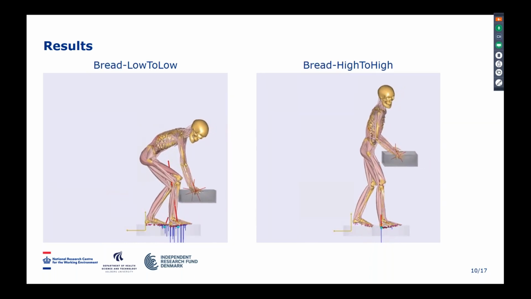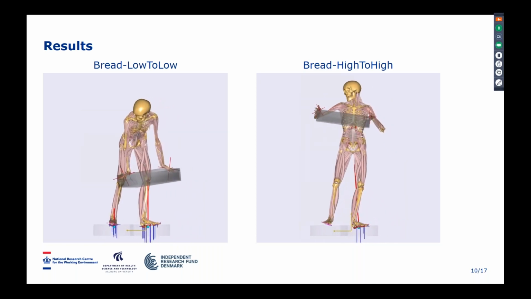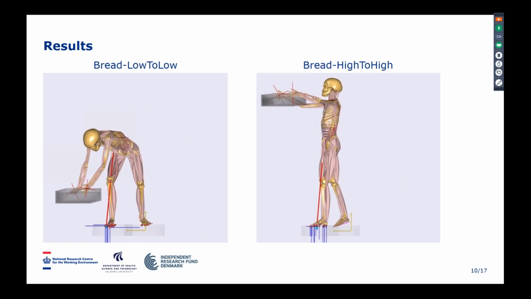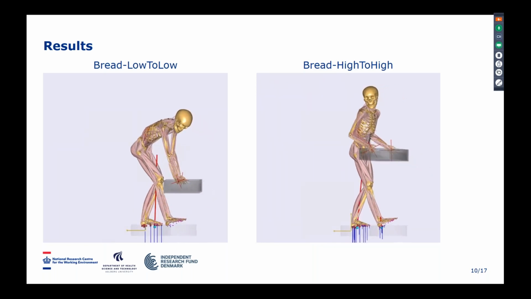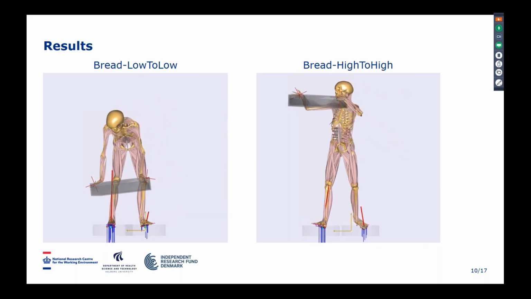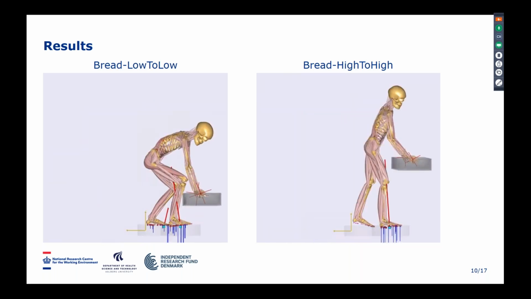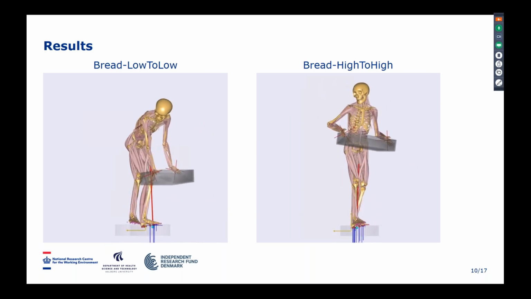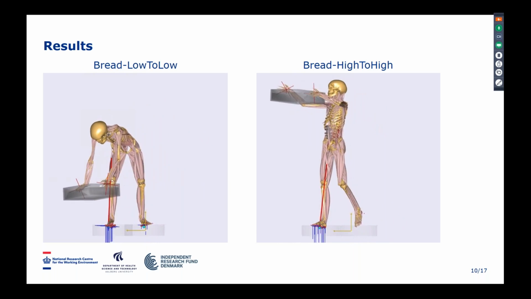Another example would be bread, again here from a very low starting position to a high starting position above shoulder height. Bread could be stored in many different places, both low at waist height and above shoulder height. So you see quite a big range from the start to the end. They have to carry the box quite a while, and again it involves walking and carrying.